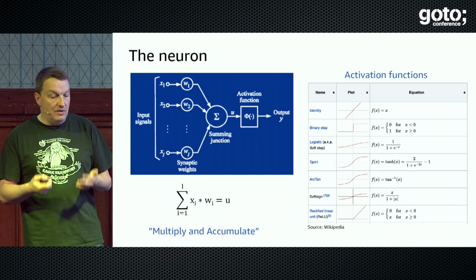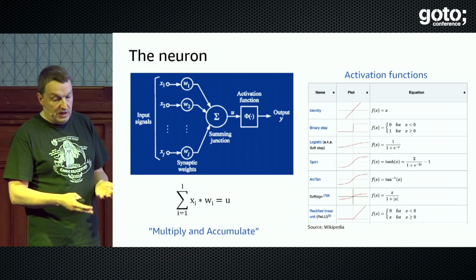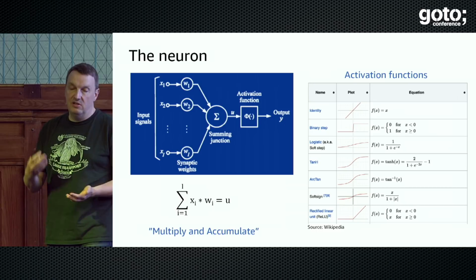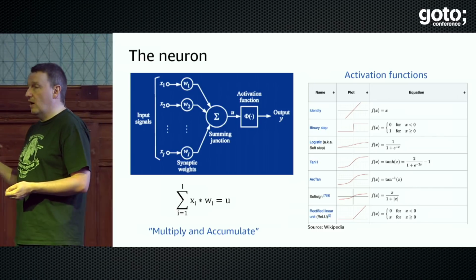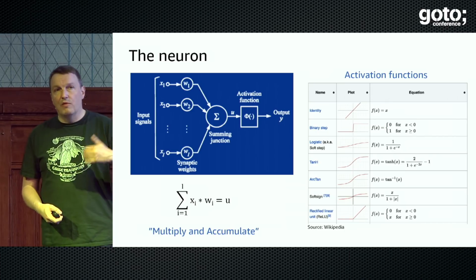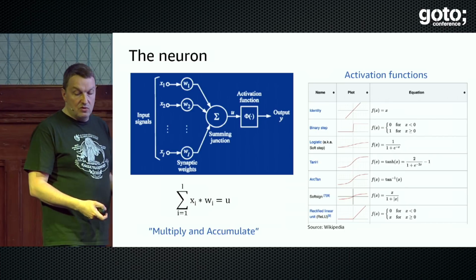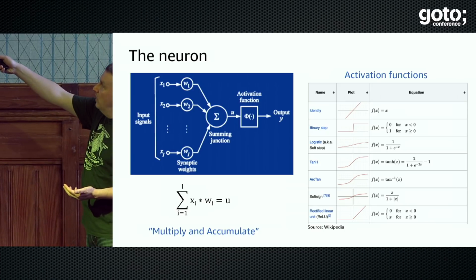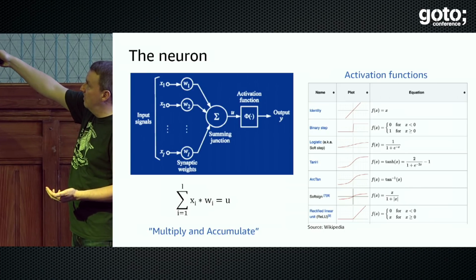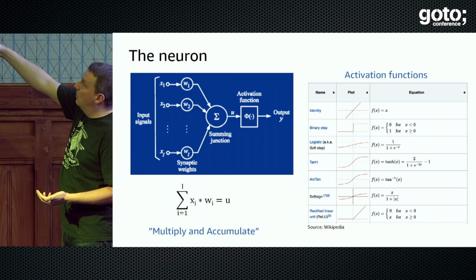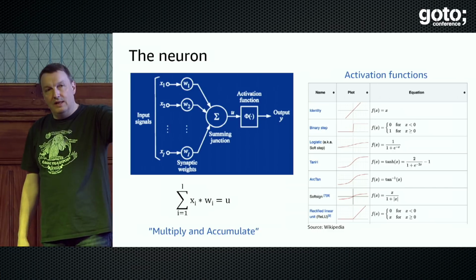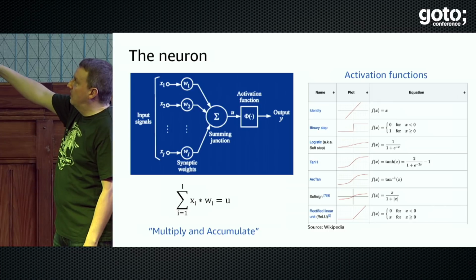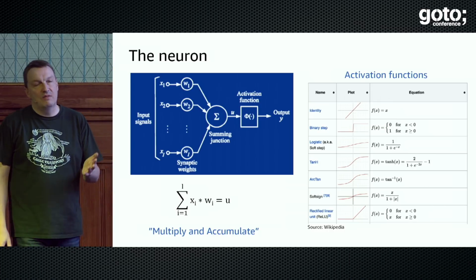So we need to add an extra function after the multiply and accumulate operation, and this is called the activation function. And it's a good name actually, because this decides whether the neuron will fire or not. So over time, a number of functions have been used. The popular one these days is called ReLU. And you can see it's a very simple function. If the input to the activation function is negative, it could be really, really negative, then the output of the activation function is 0. So the neuron doesn't fire.